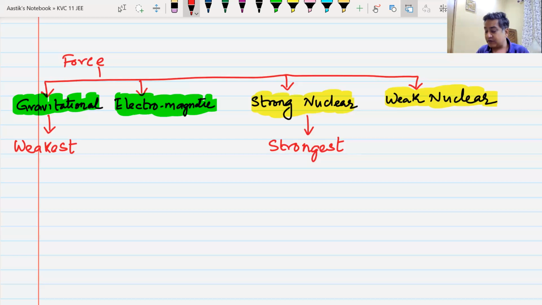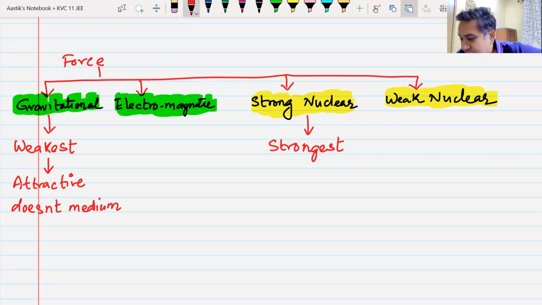Now, what you must remember about gravitational force here, it is always attractive. Do we understand this? Gravitational force is always attractive and it does not depend on medium. Whatever the medium, the force of gravity is the force that comes between two bodies of mass m1 and m2. We understand this? Yes or no? It is always attractive, remember that, and it does not depend on medium.